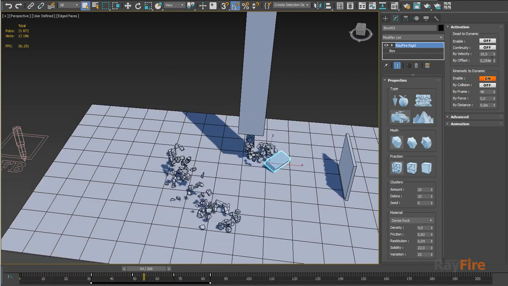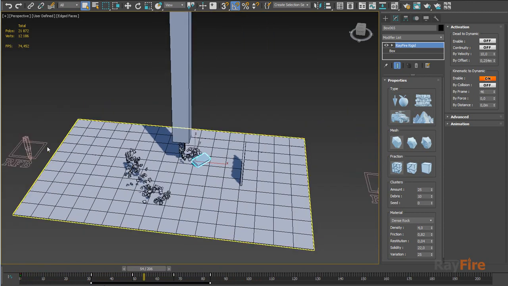Okay, so pretty straightforward property. Just set the frame at which you want it to be converted from kinematic to dynamic, and it will do the job.